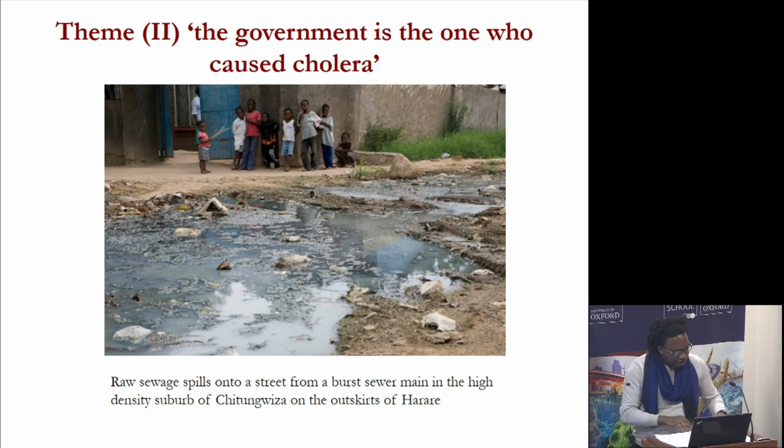As cholera ravaged Harare's high-density areas, many Zimbabweans watched with concern, then disbelief, and eventually horror as scores of people succumbed to the infection. In the first 3 months of the outbreak, before it was declared a national disaster, the Ministry of Health desperately promoted individual health behaviors to curtail the spread of cholera. They extolled the virtues of good hygiene, such as hand washing, drinking clean water, eating hot food, and so forth. And this was their strategy for both explaining and addressing the outbreak.